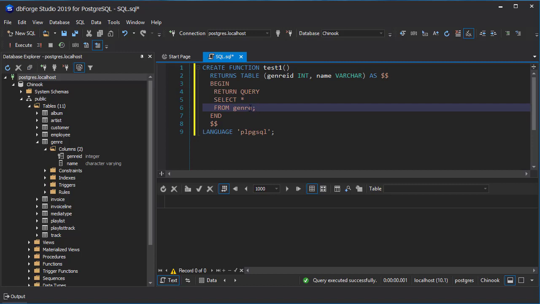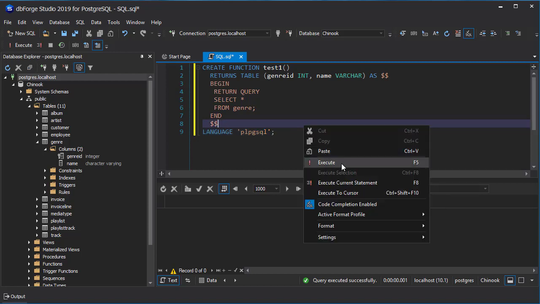So this looks quite complicated. I mean, select from genre, we'll just get the output of a table. And we had to have all this extra coding in here, but if you need to interface your database with a coding language, then you normally build this stuff out. So we've learned all of the SQL commands up to this point. And now we're learning some extra, how it's actually implemented in a lot of database systems. It's implemented like this. The code's embedded into functions that are called from a programming language. So let me go ahead and execute and see if I've got any errors.